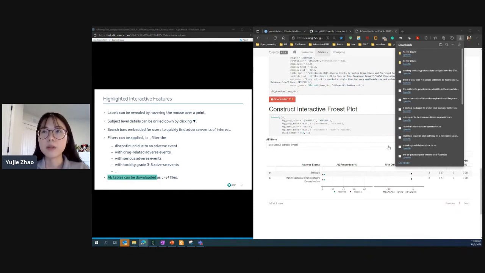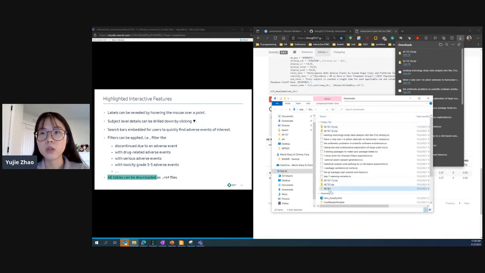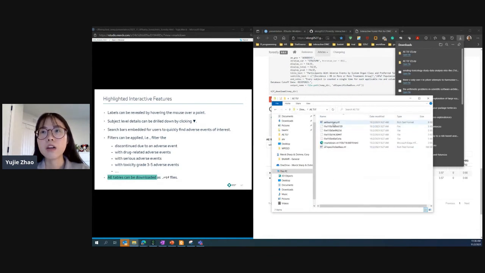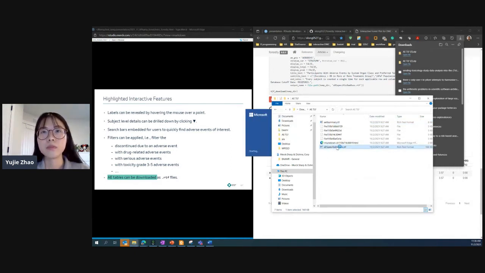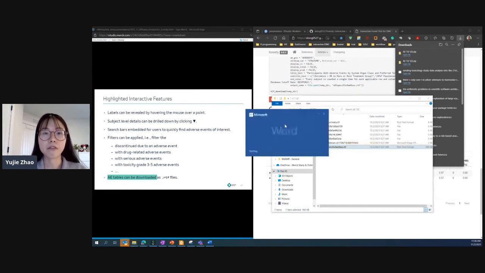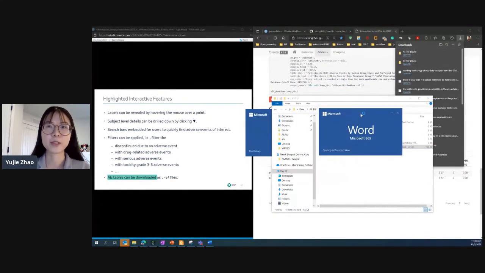If I open these and extract all the details, you can see here I got the AE summary tables and AE specific tables. They are all in a very nice RTF format, and we have a lot of options. It may take a few seconds to open the Word files.